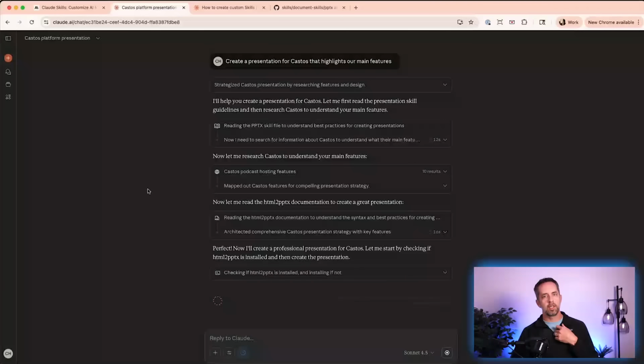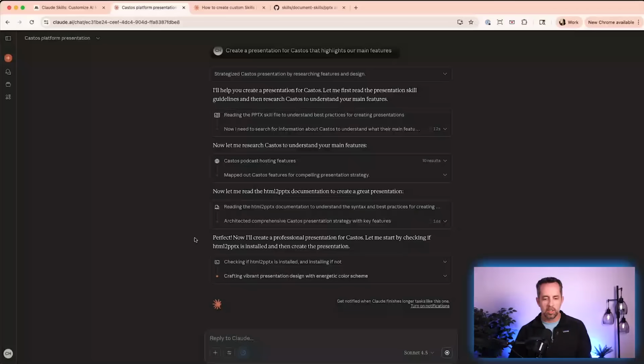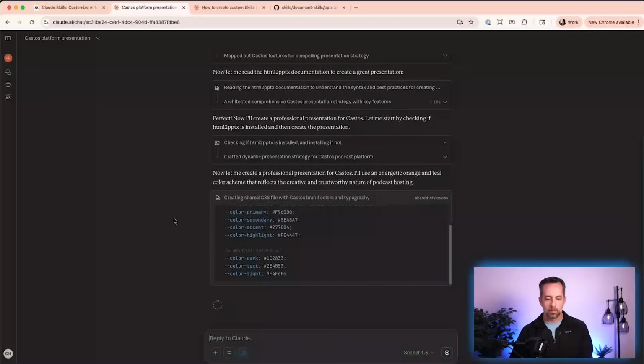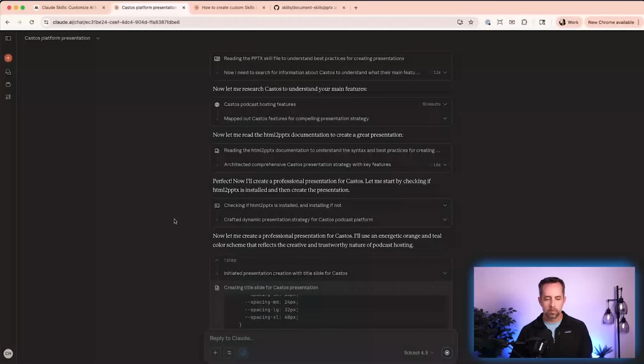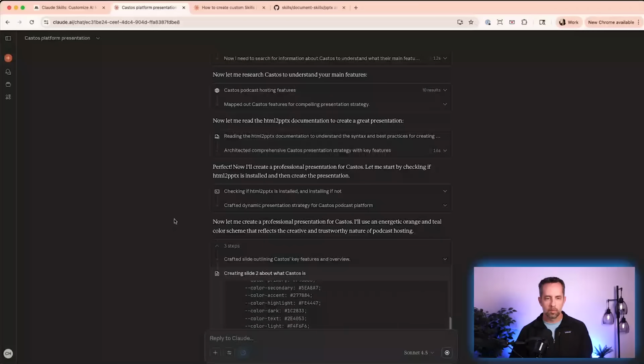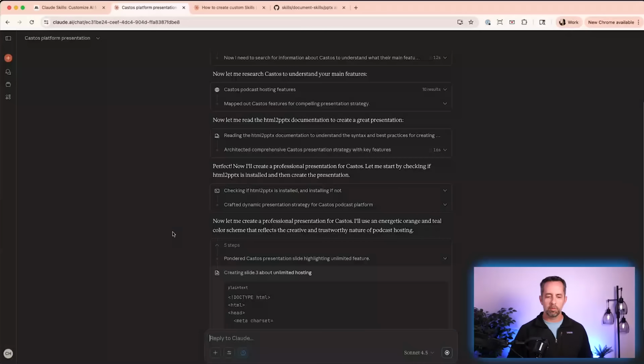Oh, it doesn't know my brand colors. So it'll be interesting to see how it goes. But you can see it's already applying these skills as it's creating this. So it's pretty interesting. I'll be keen to see if it knows our colors and fonts and things like that, because it surely is going out and researching our website and our brand. We're a reasonably established brand, so it has a lot of information about us, to where I might not need to give it this information.